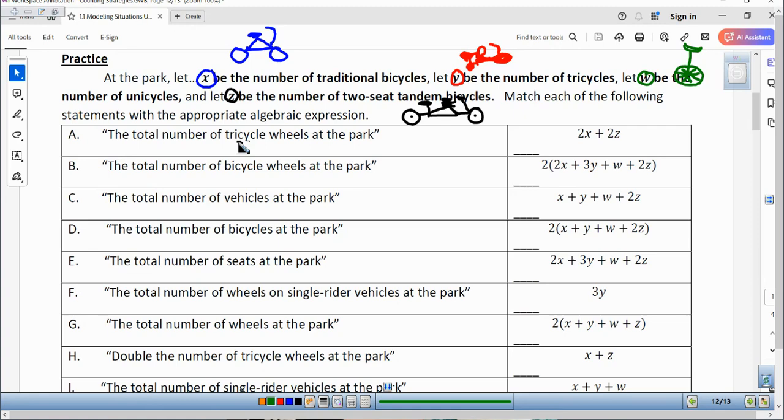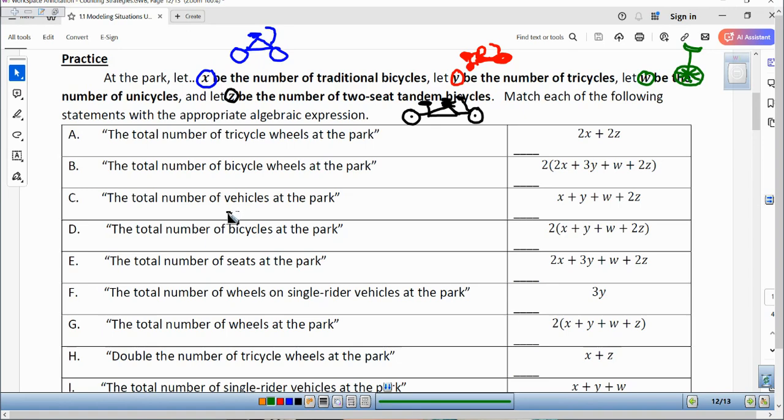And you could do 3 times 7. You could count those in different ways, but the most efficient way would be 3 times 7, and you get 21. But now what if I changed it and I was like, oh, no, I'm sorry, there aren't 7 tricycles. There are 9 tricycles. Well, now we would say, okay, there are 9 tricycles. We still take it times 3, and that would tell us that there are 27 wheels that came from tricycles.